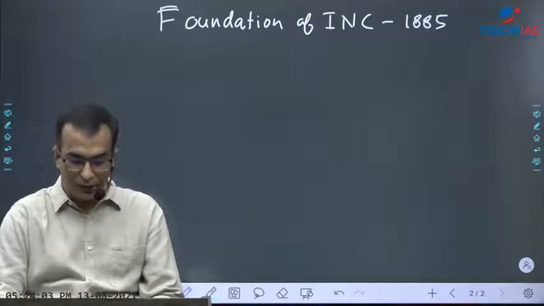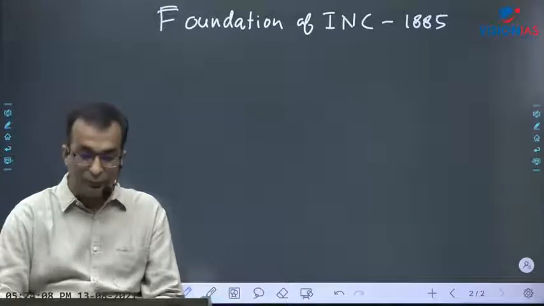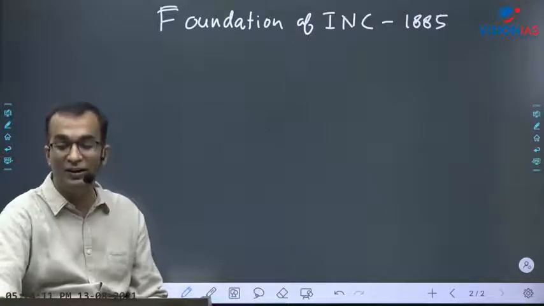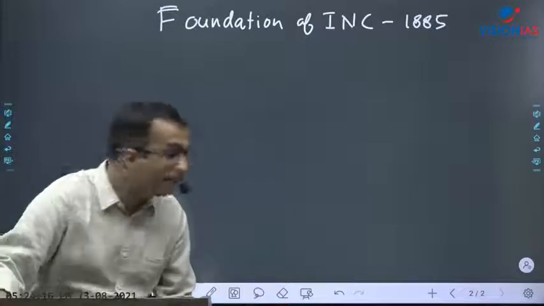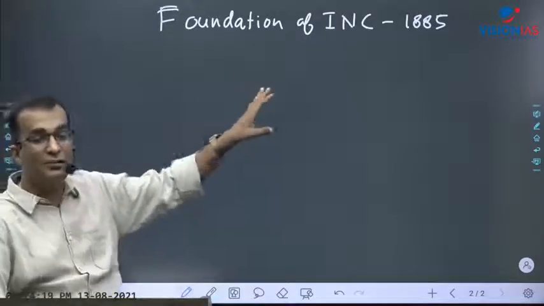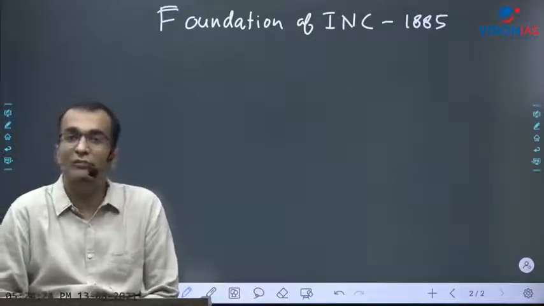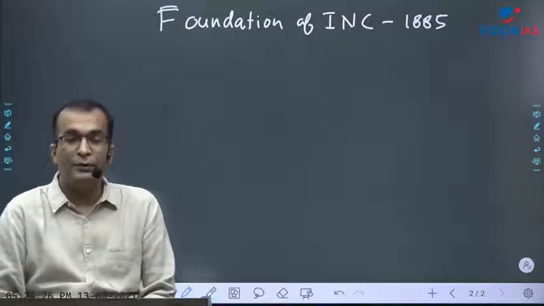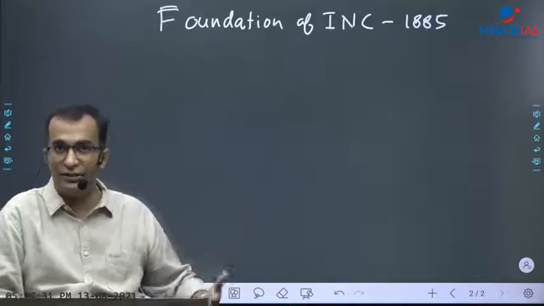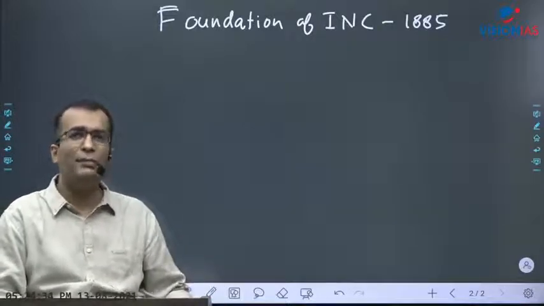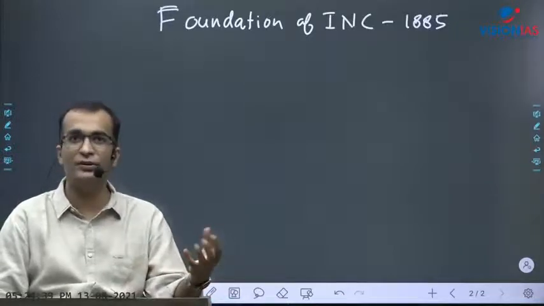Now there is one story which we need to know at this point of time. Not a story, but what all things happened at this point of time, we need to know. So listen, when the foundation of the Indian National Congress comes up, one name comes to everyone's mind, and that is A.O. Hume. But first of all, how did it all happen? There are so many regional organizations all over India, and they are demanding something and achieving some sort of success. Not grand success, but some sort of success was there.